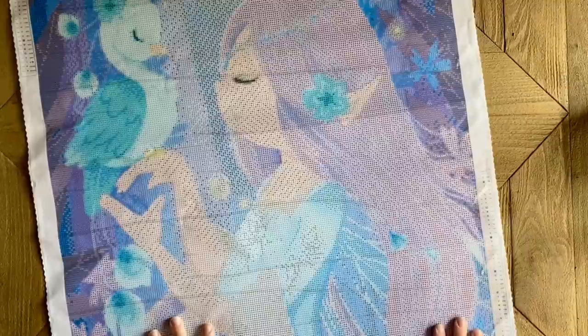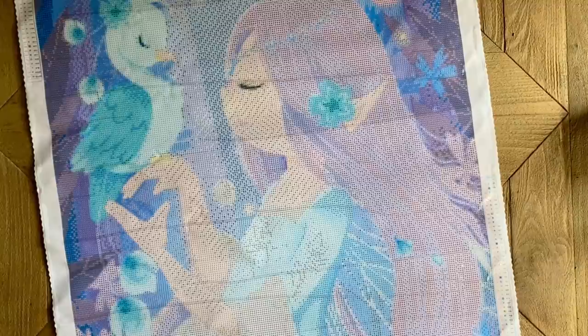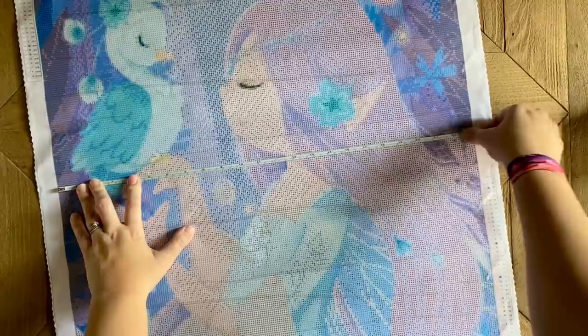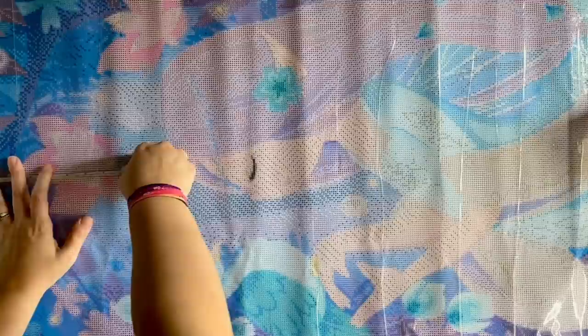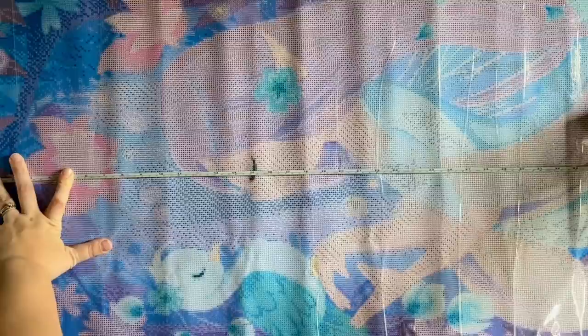Now, let's do a really quick measurement and see if it measures true to size, especially since it's a newer diamond painting company. We want to see. That is the tiniest tick shy of 59, which is what it's supposed to be. And we are at, since the canvas isn't totally flat, I'm going to say that half centimeter shy of 90 is the canvas not being flat. So 59 by 90, it is true to size. Love seeing that right out the gate.